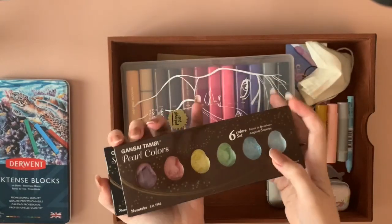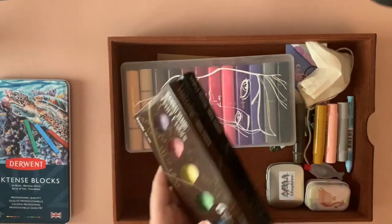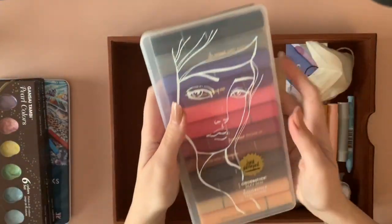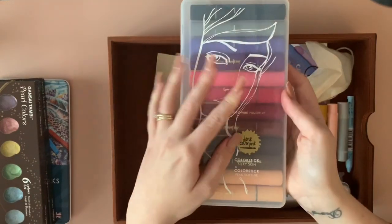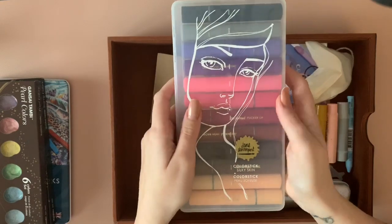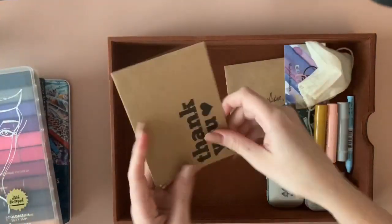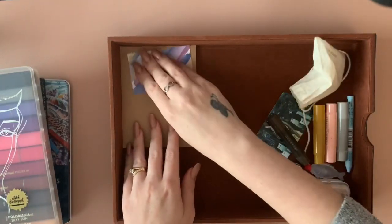Really affordable prices as well. I think for the price of two of these you can get one of the Fine Tec, so it's a great deal. My beloved color sticks from Jane Davenport — I've harked on enough about these. I think they're super duper blendable, fabulous over the top of pencils. I've kept some of my cards from Etsy here as well.